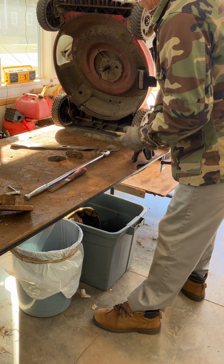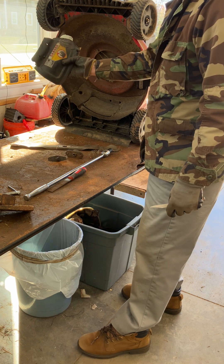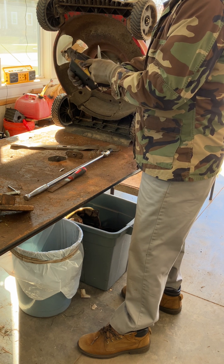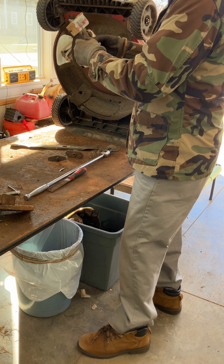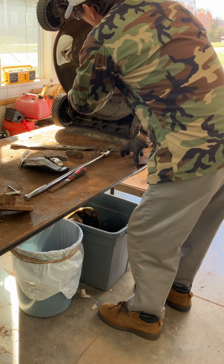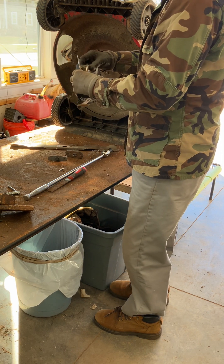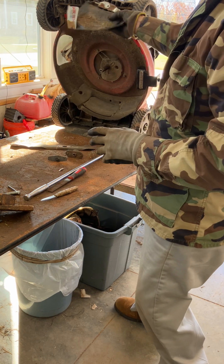The other thing I'm going to do while I've got it tilted back like this is I've got to replace or repair this chute. I found this one in my supplies, but it says it's warped so it's probably going to sit too far out, but I may be able to correct that. The metal part is still in place up top.